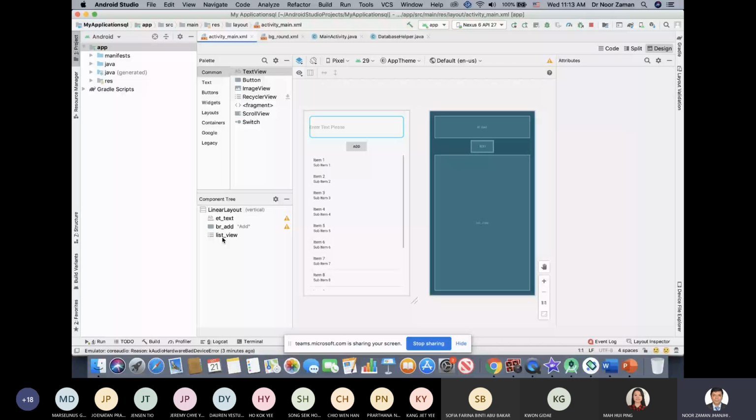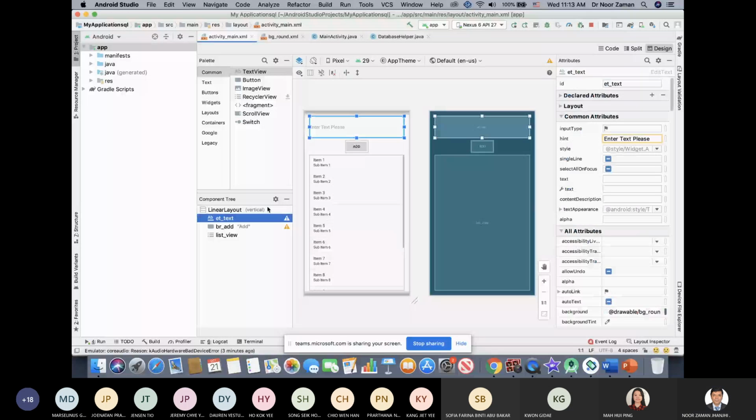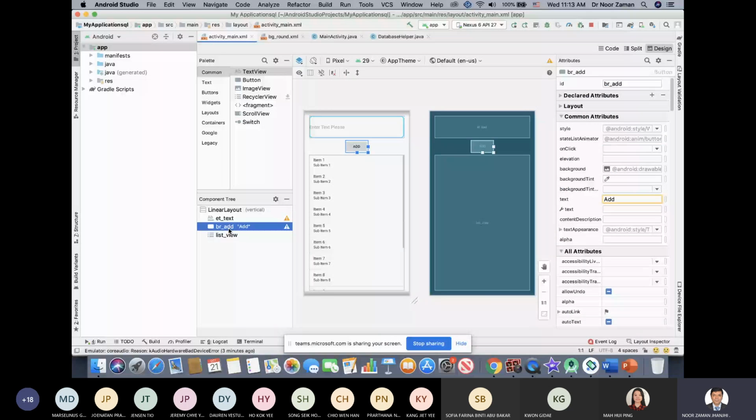We are using the linear layout, and these three controls. Number one is the editable text. Which one is this one? When we select it, we can see this is the editable text. Number two is the button, which is here. Number three is the list view, which appears here.